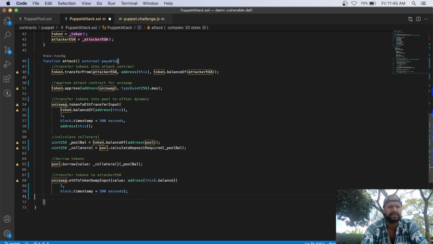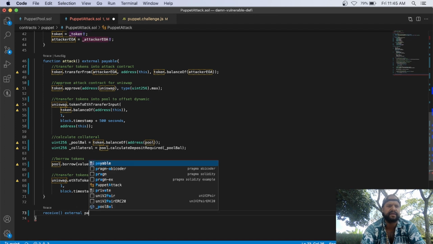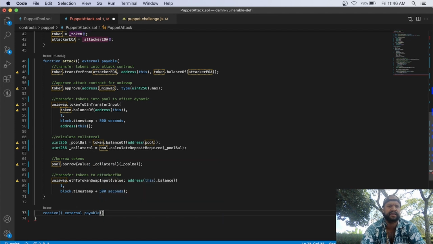Okay, that looks good. And the last thing we need to do here is we need to use the receive function, which is a built-in function to Solidity, which allows us to receive ETH. We need to make it so we do it like this.